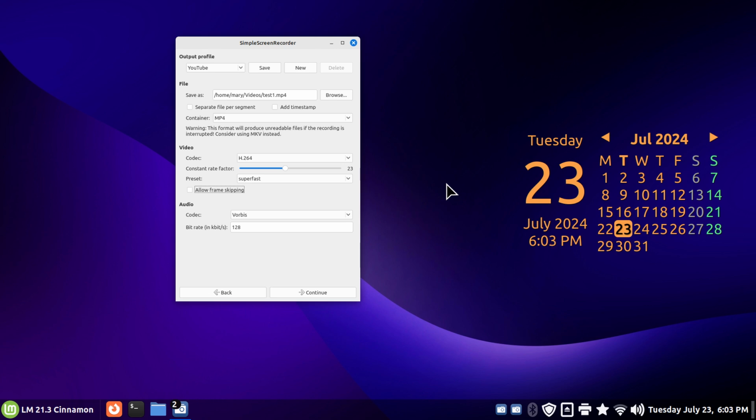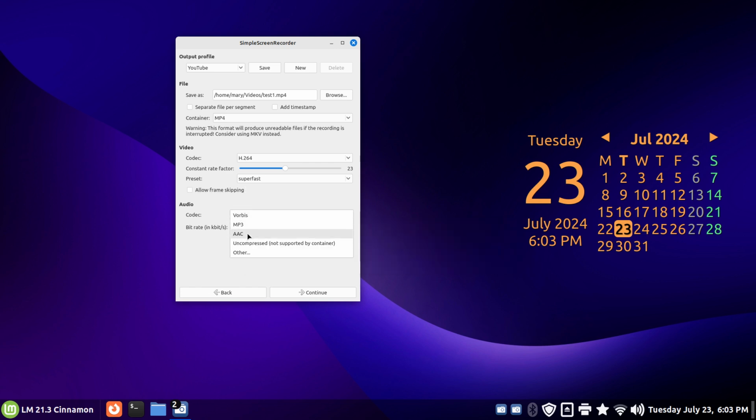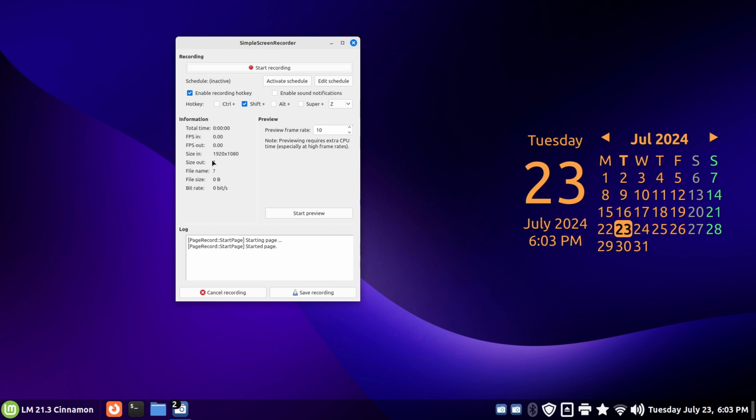Nobody likes that effect, so that's why I turned that off. All right, now I'm going to move to audio. Since I'm using MP4, I don't like Vorbis, although I can use it, but I like AAC 128. And I usually leave this combination. Then I hit continue. And now we can deal with the screen resolution.